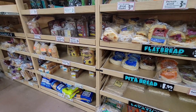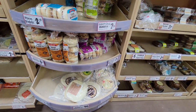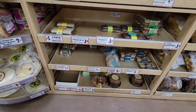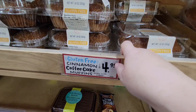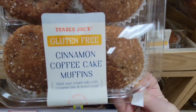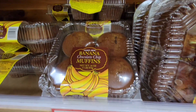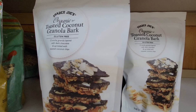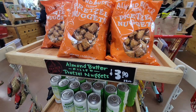Their breads are a little picked over, and the cakes — everything is picked over. This is why I usually don't shop in the afternoon; I like to go first thing in the morning. But they have this gluten-free cinnamon coffee cake, and these muffins look really, really good — and they're gluten-free, which is a bonus for me. And the banana chocolate chip muffins for $4.99 are really tasty. The toasted coconut granola bark is calling my name — chocolate and coconut, I'm there.